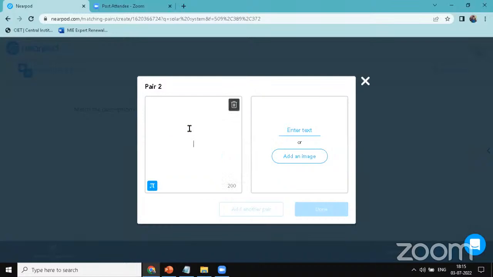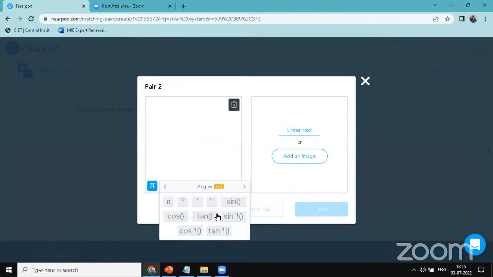Now what I will do, once I click on this text, you can see one option, pi icon is getting highlighted. Okay, it is getting visible. What does it mean? Especially for math teachers, if you want to use these mathematical symbols and signs, all the options are available here. So exponents are there, operators are there, you can see here, sine, cos, tan, okay, angles are available, functions are available. So for math teachers, this will be very helpful. Whenever you want to use mathematical signs and symbols, you just need to click on this pi icon.